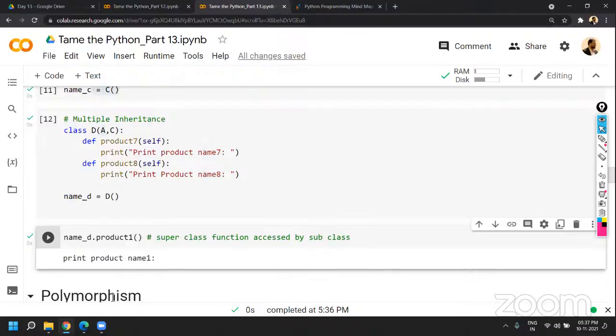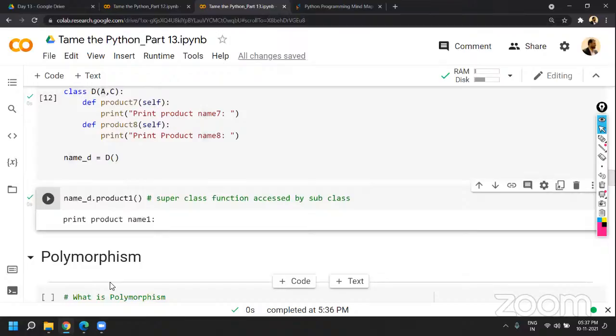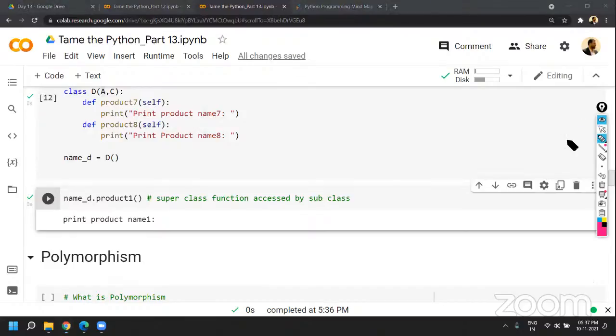Then after inheritance, we have another very important feature, which is called polymorphism. So we will split this into two parts. We have poly and morph. What does poly mean? Very good. Yes.